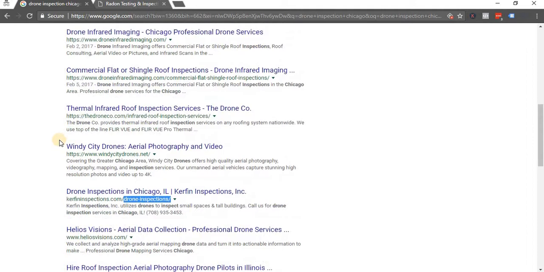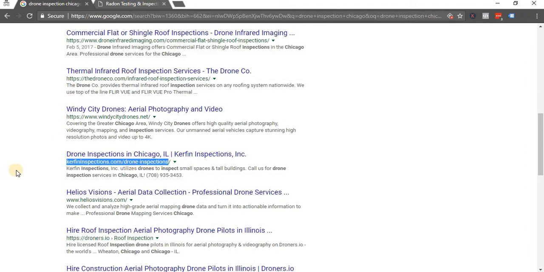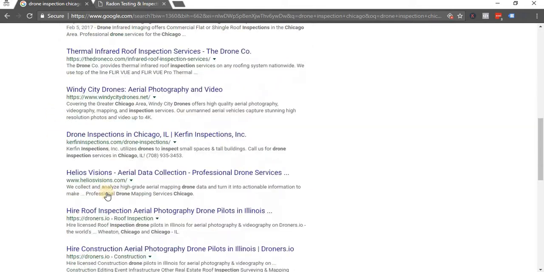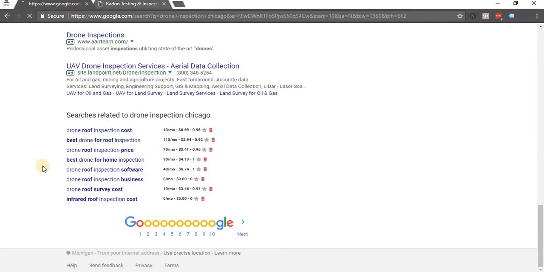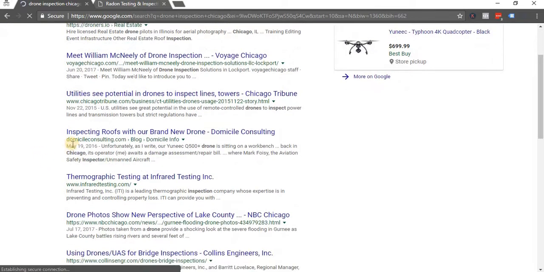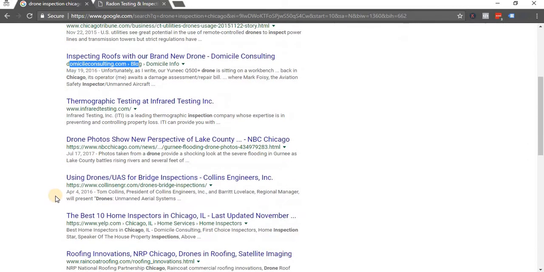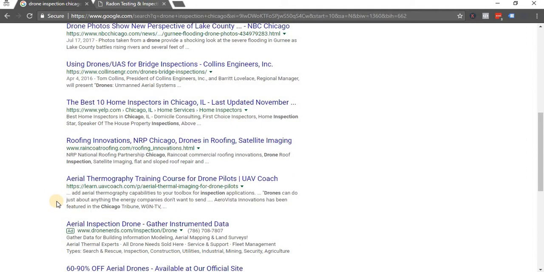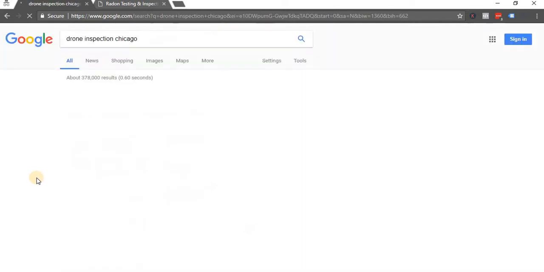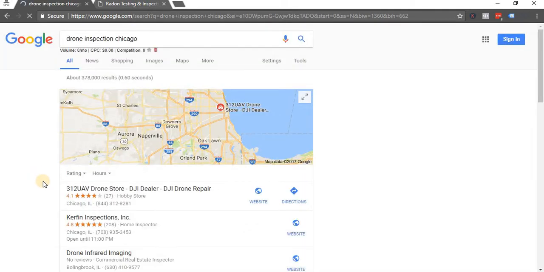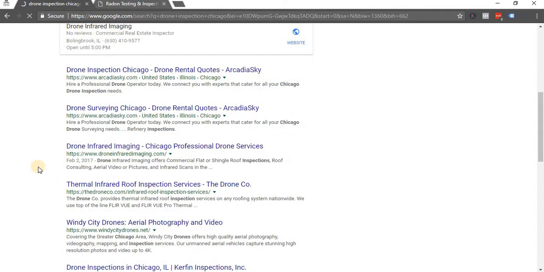I'd be concerned if, and it doesn't mean I wouldn't do it, but I wouldn't put it high on my priority list, if, let's say, every single website here was just a drone company, and then we looked at the second page of Google, and we started seeing more home inspectors, right? Because it's proof that Google's looking for more specific websites to show, so it's going to push the drones, not the home inspectors. So that's a nice little proof of concept that you can use in your strategizing, so that you don't accidentally go and try to optimize for some keyword that Google is never going to rank you for anyway.